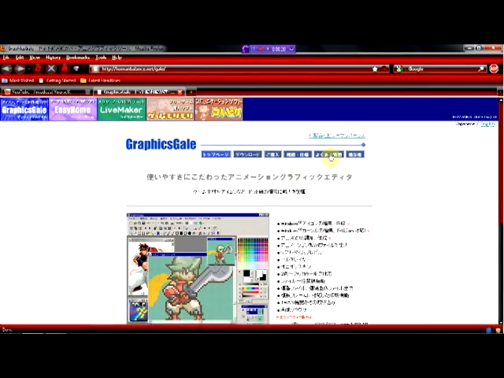This one is going to explain how to get Graphics Gale. The company that makes it finally changed their site so they have an English version. You want to go to humanbalance.net/Gale. This will bring you to this totally Chinese site except for a few words here and there.